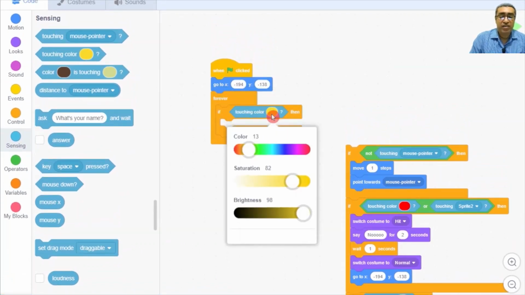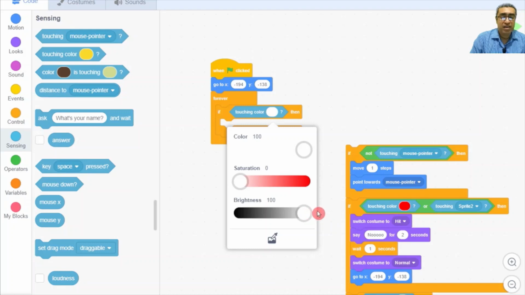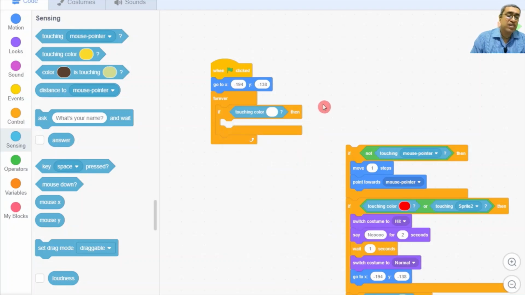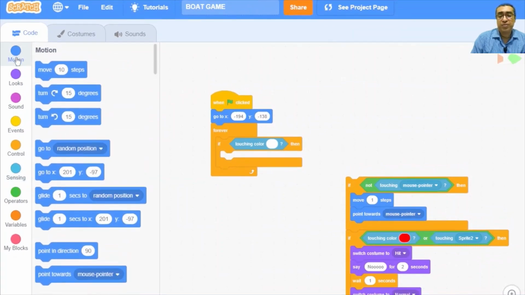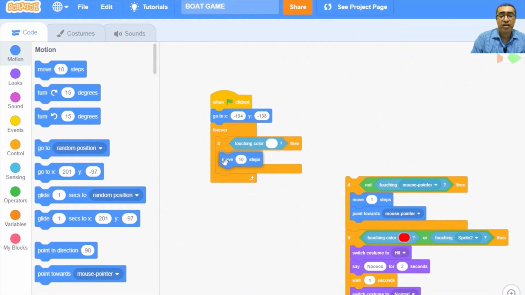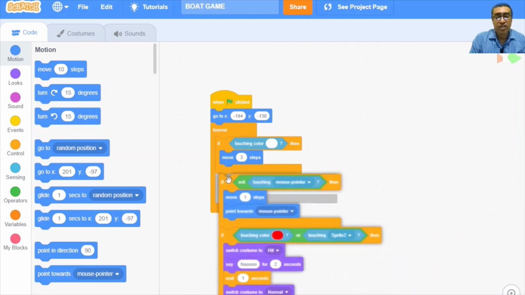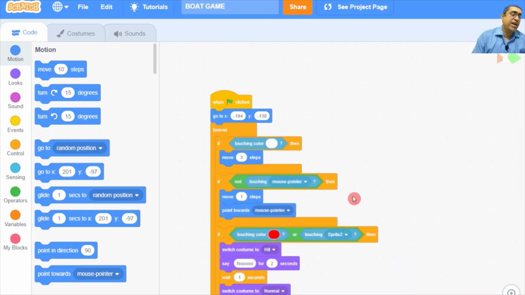The white color is color 100, saturation 0 and brightness 100. When it touches the color white, what should happen? We want the speed to be increased. It is already in the forever loop, so we'll just write move 3 steps, that serves our purpose. And I will add the other blocks here. So we've added one more upgrade to it.